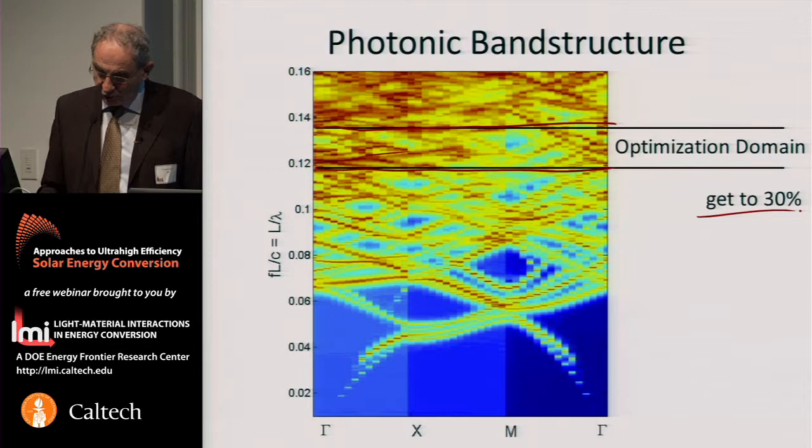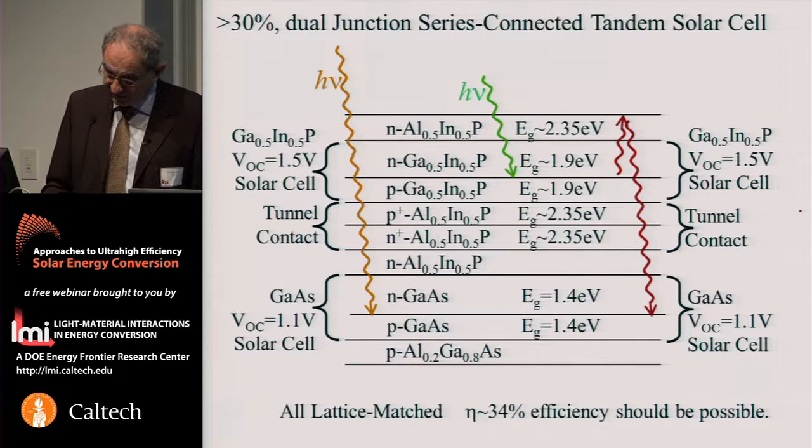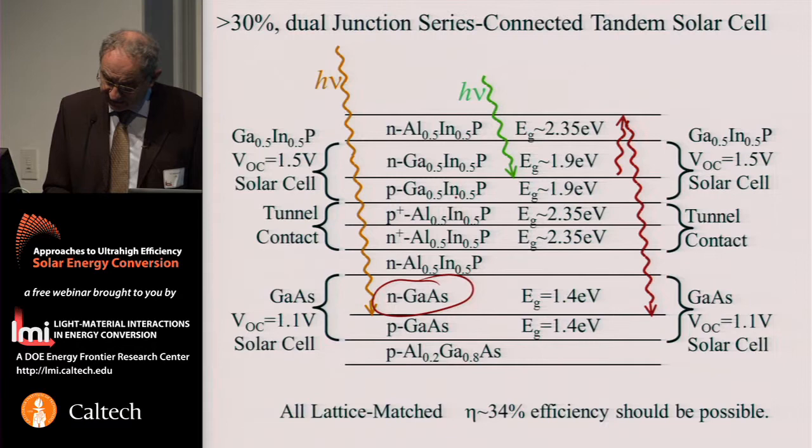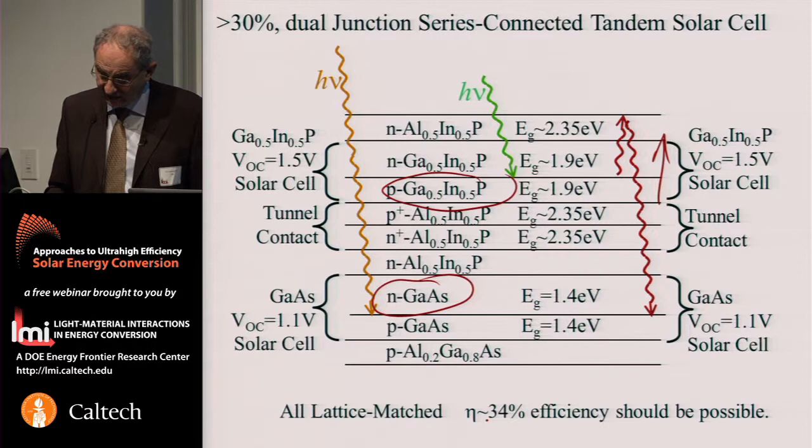So here is an example of a 30% or greater than 30% solar cell that could be made based upon the ALTA devices technologies, which is peeled and lifted off gallium arsenide films and with a second layer of indium gallium phosphide as an additional tandem cell, a monolithic tandem cell. There is very, very little cost in growing the added cell because you're growing the gallium arsenide cell anyway, so it's just as easy to add an indium gallium phosphide cell on top of that. Now, lattice matched, it should be possible to have a practical efficiency of around 34%. So that's getting us above the 30% that we talked about.